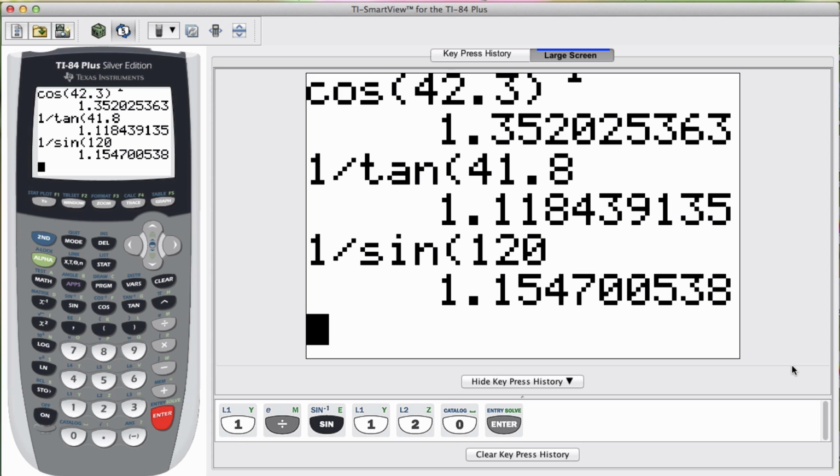As we will see in a later section, when I'm solving for an unknown side length, we can use our trig ratios to help us find that value. So that's why it's helpful to know how to put this in your calculator. And that's why we are learning this in a separate lesson, so that when we get into that lesson, you guys all already know how to do that.